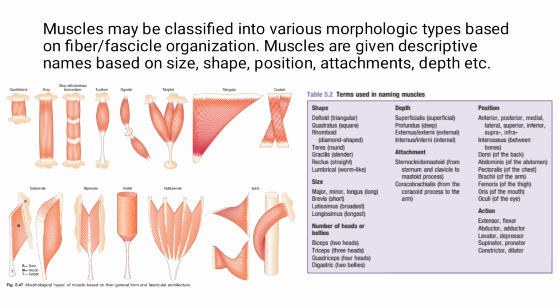Muscles can be named by their size. So when you have 2 muscles in the same region and one is bigger than the other, then the bigger one is called major and the smaller one is called minor. So for example, in the pectoral region, you have pectoralis major and pectoralis minor. Sometimes the term is maximus, medius, and minimus. Maximus for the biggest, medius for in between, minimus for smallest, right? And in the gluteal region, you have a gluteus maximus, medius, and minimus.